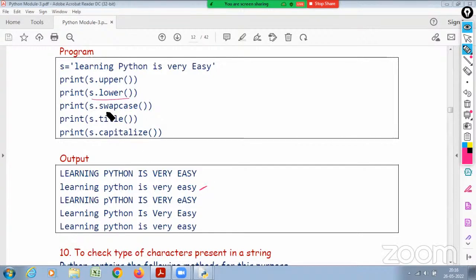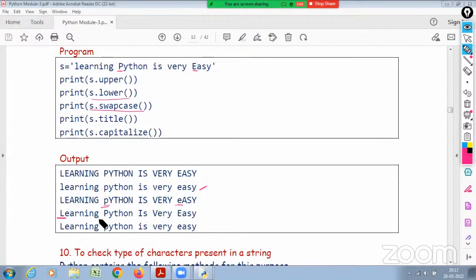Swap case means lowercase letters will become uppercase and uppercase letters will become lowercase. You can observe here that the uppercase letters are converted into lowercase, and the lowercase letters all become uppercase. This is the swap case. Easily, E is capital, it will become small. Title case means the first letter must be capital.